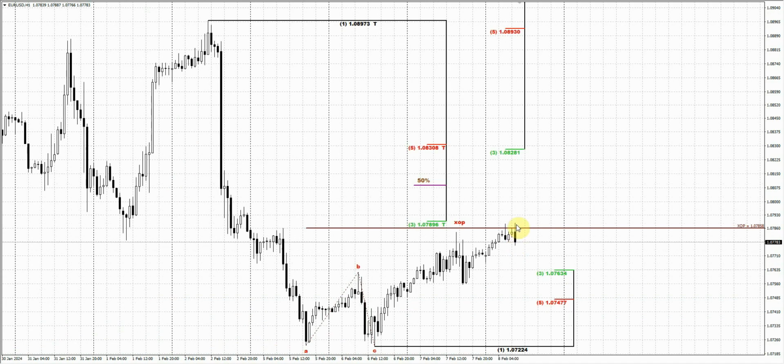The final moment to consider here is the hourly chart. You can see that our first target has been completed, which is the XOP. We said it's the nearest target. Now it's done, and here is the coming moment of truth. If the market is able to stay above this area and that area, especially this area, 107.45, and reestablish upward action, it still keeps some chances for further upward continuation. If the market drops below this area, it means that we should get direct downward continuation, because as you know, the 618 is a kind of signal level for the double repo pattern. Once the market drops below it, it tells that the overall double repo action is over. So if the market drops below 107.45, we can't expect that it will return right back up and complete the target of the double repo around 50%.